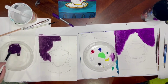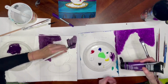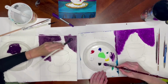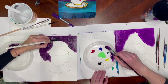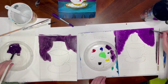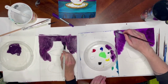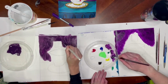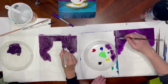I need some more paint. And if you want to, you can also put a little tiny bit of black in and mix that together, and make a darker color for out at the corners. If you want to add a little drama. Then as we work our way in, it just becomes one with the other paint and gets a little lighter.